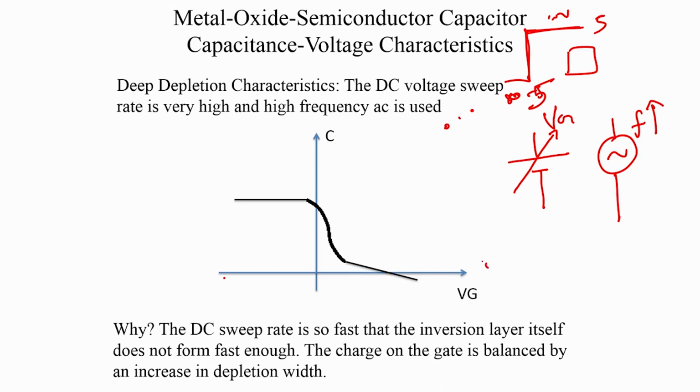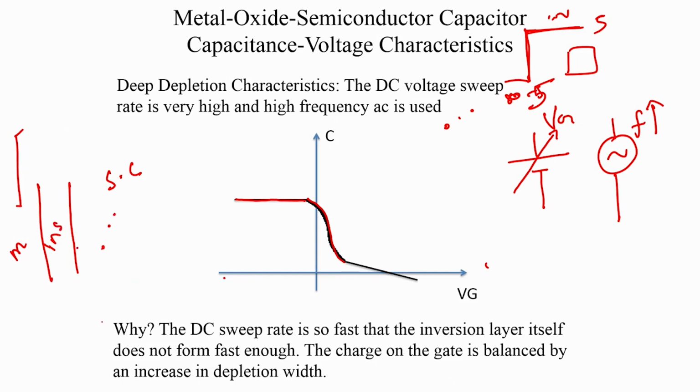So, what happens in this case? The holes will respond, the depletion charge will also respond, but then since the voltage went up so quickly, it was too quick for the electrons to even form an inversion layer. Okay. So, you have your metal insulator semiconductor interface, the DC voltage went up so rapidly that the thermal generation rate is too slow for it to even match the DC response. Therefore, an inversion layer never formed, the electrons never got to the interface.